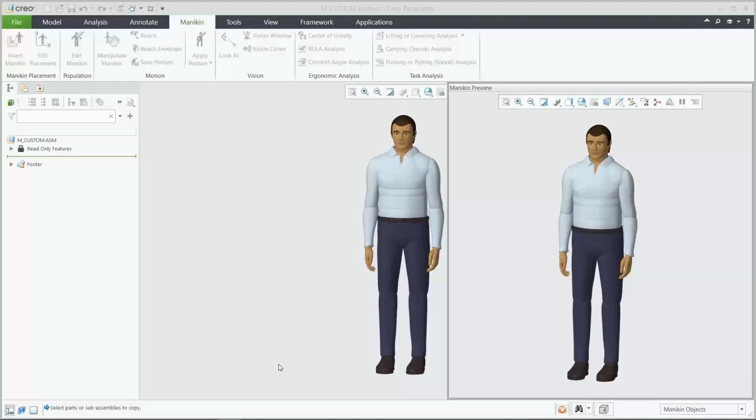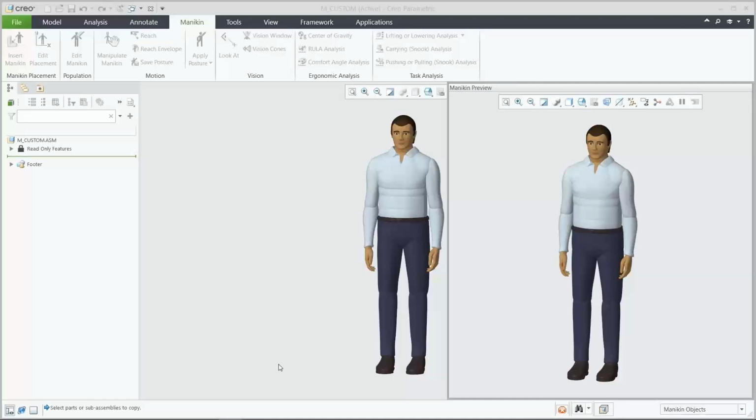We just go right up to the mannequin tab, insert it into the design. Specifically, let's go ahead and grab that custom mannequin that we worked on. We're going to place him on the bike in a seated position. A few different references will lay out to do that: where we want to place him and what direction he's going to be facing. It's just essentially a datum plane or a surface on the bottom side. And the direction for him looks pretty good there.